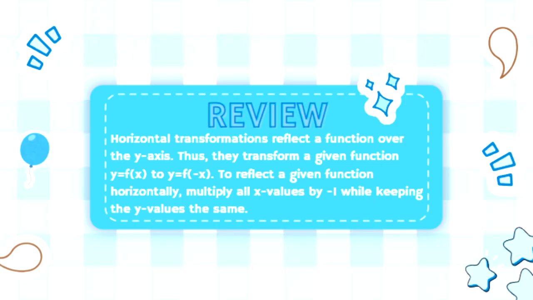Review. Horizontal transformations reflect a function over the y-axis. Thus, they transform a given function f(x) to f(-x). This should definitely be in your notes, this whole spiel. To reflect a given function horizontally, multiply all x values by -1 while keeping y values the same. Okay? A horizontal transformation is the exact opposite of a vertical.